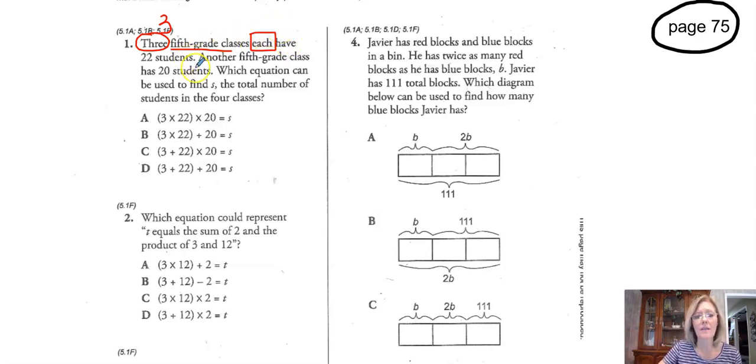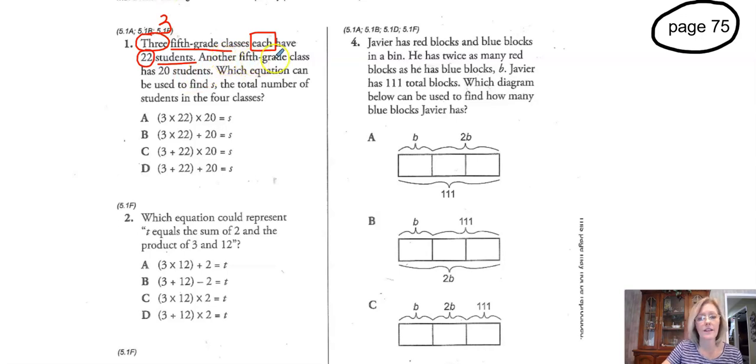If each is up in the information part of the problem, not part of the question sentence, but up in the information, a lot of times it means that we're going to multiply. So let's just keep that in our head that that could be what's happening. So there are 3 fifth grade classes, each have 22 students. Okay, that's easy enough. All right, let me move my little circle over just a little bit. So there we go.